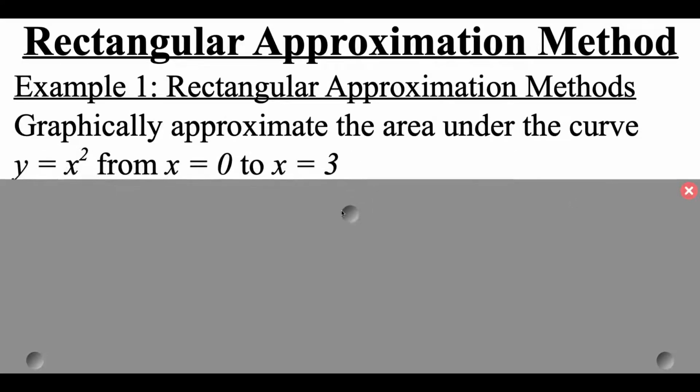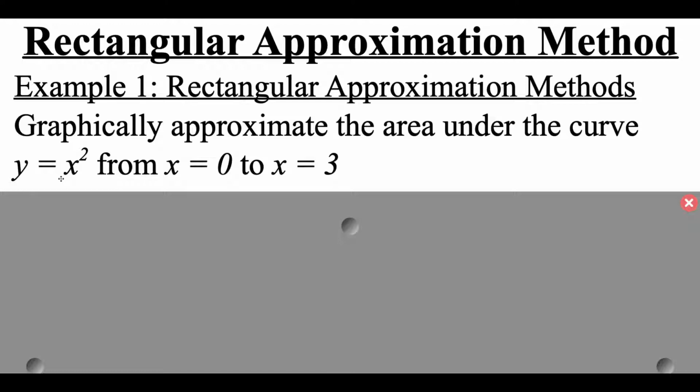So the function we're going to look at is the equation y equals x squared, and we're going to try to approximate the area underneath that curve from the x value of 0 over to the x value of 3. Now we know that if we were to graph out y equals x squared, then that would give us a parabola shape, but we're just going to look at x values between 0 and 3. So we're really just going to be looking at a small chunk of this graph and trying to approximate the area underneath our parabola.